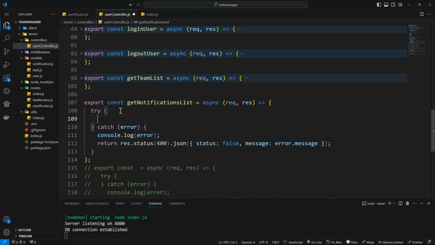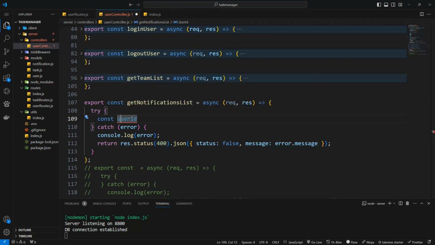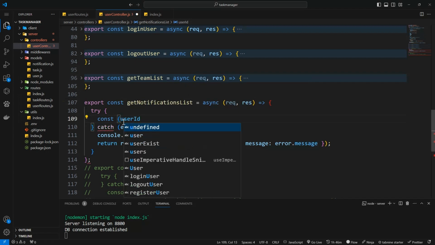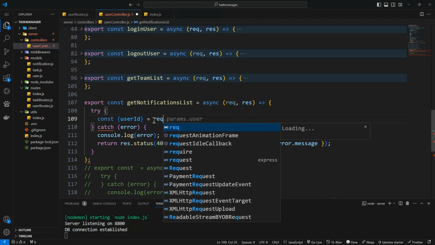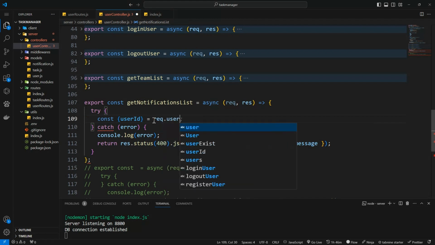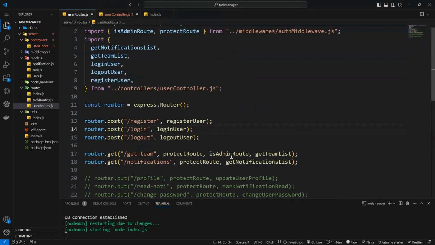Great. First we need to get the user ID. So I want to destructure the user from request.user, because if you remember, that route is a protected route.